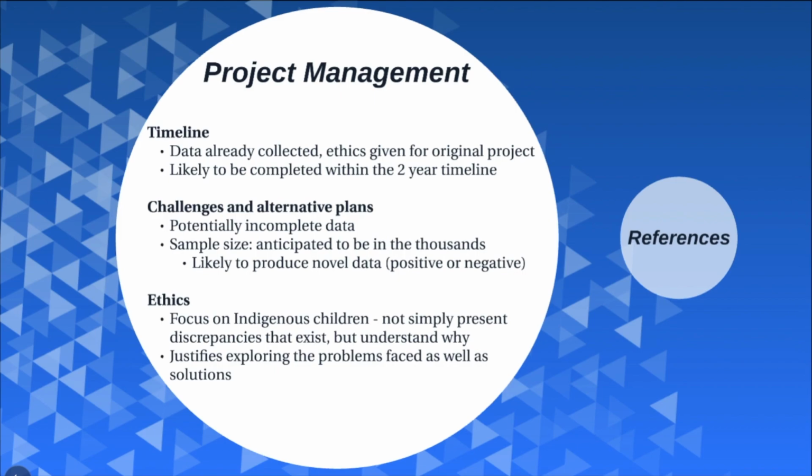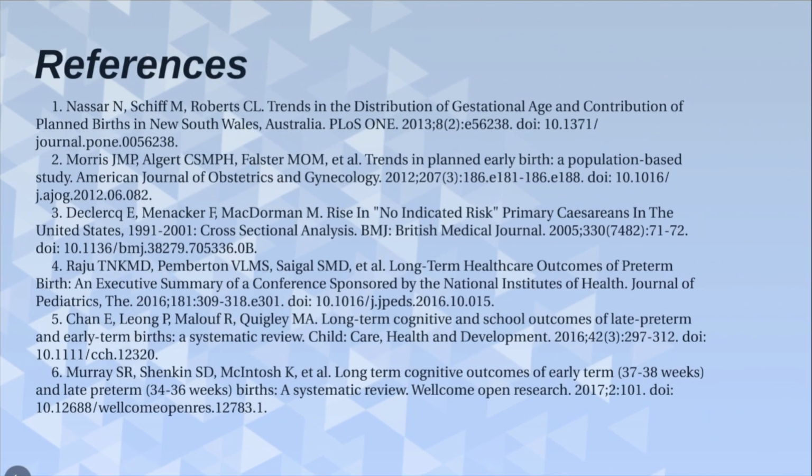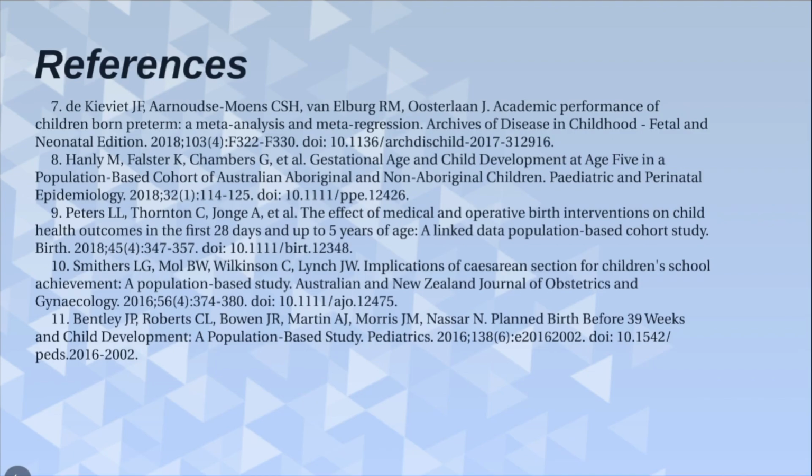And finally, I'd like to conclude by mentioning the ethical considerations surrounding the project's focus on Indigenous children. For this, we aim to not merely present any discrepancies that exist between Indigenous and non-Indigenous children, but understand the reasons why they exist. This is because it's important to not simply identify problems by race alone, but instead portray the data within the context of how this affects a child's developmental trajectory. In doing so, it justifies exploring the problems faced, as well as solutions that can be used to help these vulnerable children. So, thank you for listening, and I hope you've gained some insight into this exciting project.